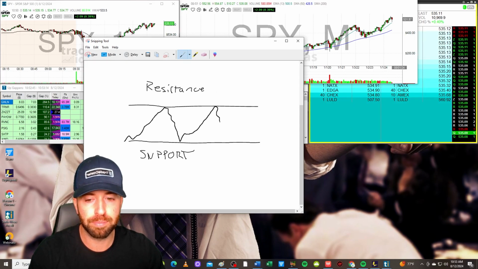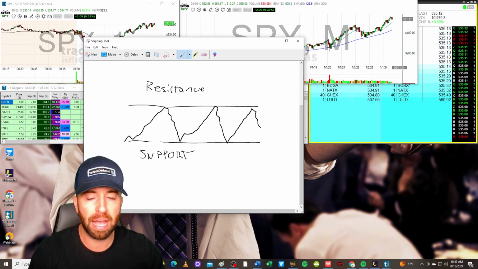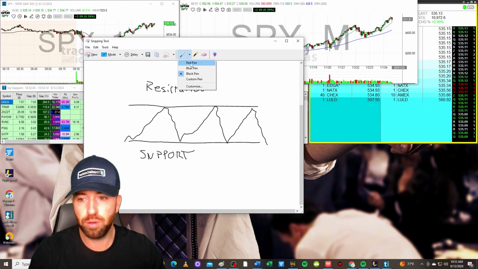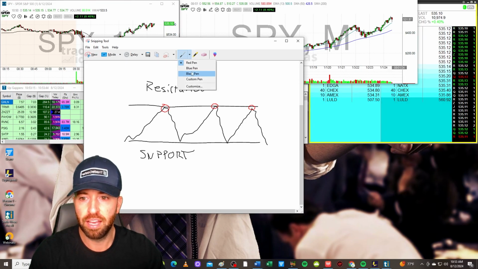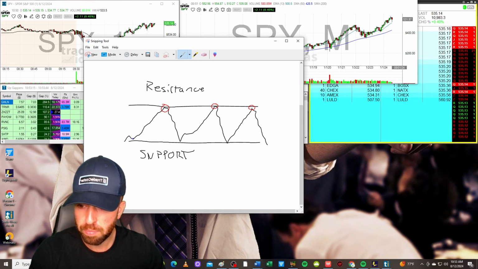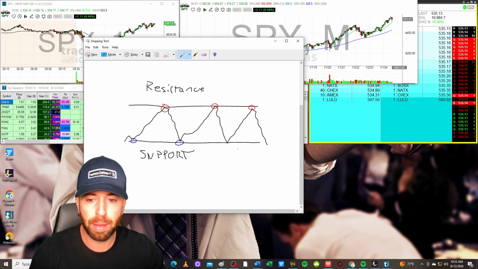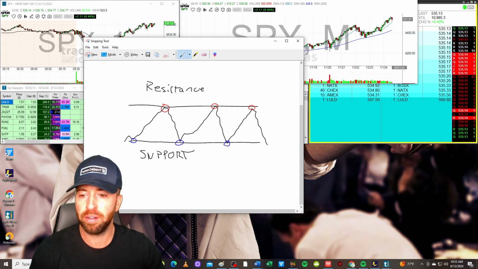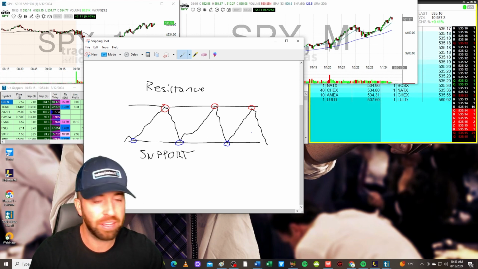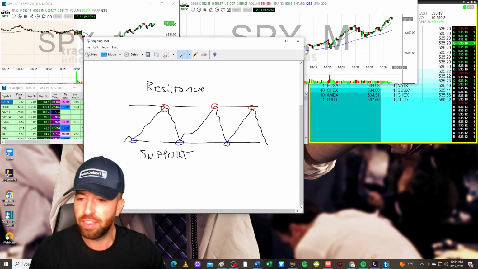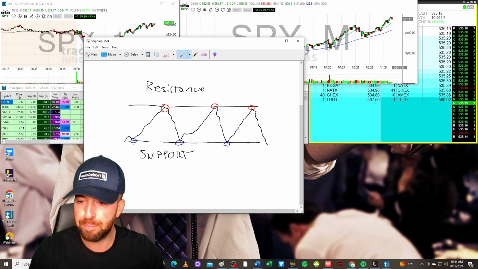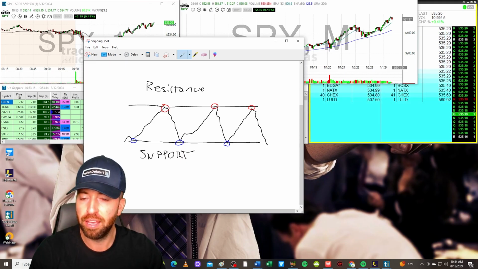And you will realize multiple times that the stock goes back and forth in between these areas, and you are going to say to yourself, hey, here's top resistance, here's top resistance. You can also see right here, here's bottom support, here's bottom support. And if you enter at these areas, that's when you are going to have some of the best chance of success. That is when you are going to say to yourself, hey, bounce play, top resistance.